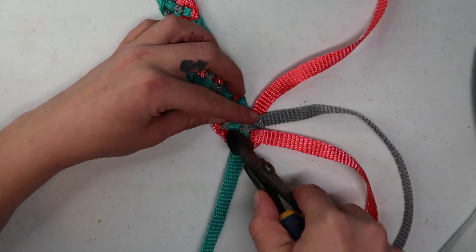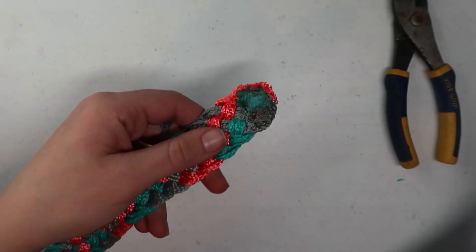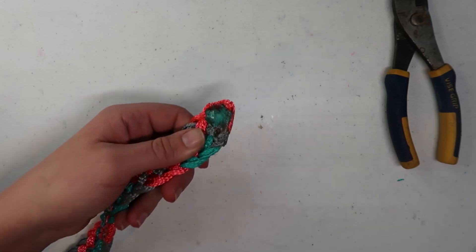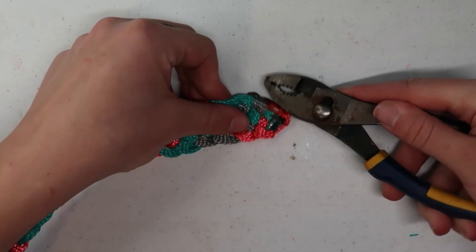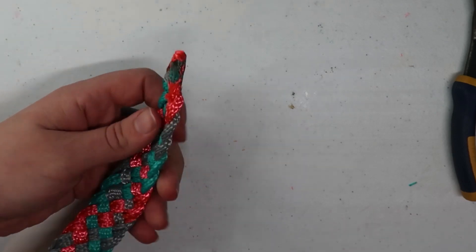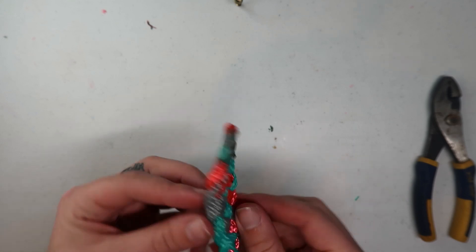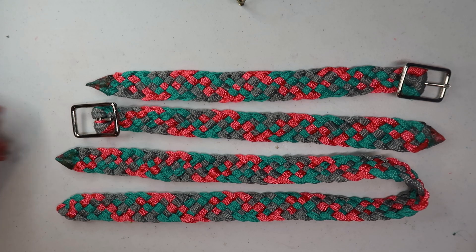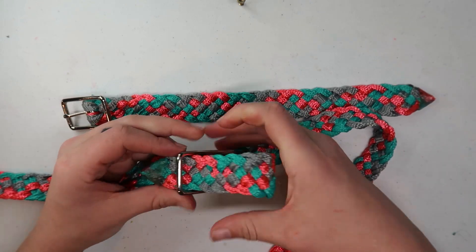Because we're working with such a thick braid, we're going to want to cut this down and make a nice pointed end. Go ahead and take your scissors and, moving back about an inch, cut at an angle. You can do this one or both sides at a time, but you'll need something underneath — I'm using a craft table, but a wooden clipboard would also work great. This part might take a little practice, but the trick is to press down on the side and roll it over onto the top. The end result is a nice smooth pointed arrow, which makes getting all your buckles on a breeze.